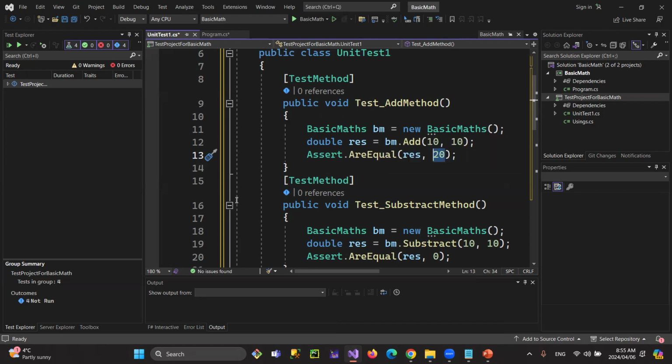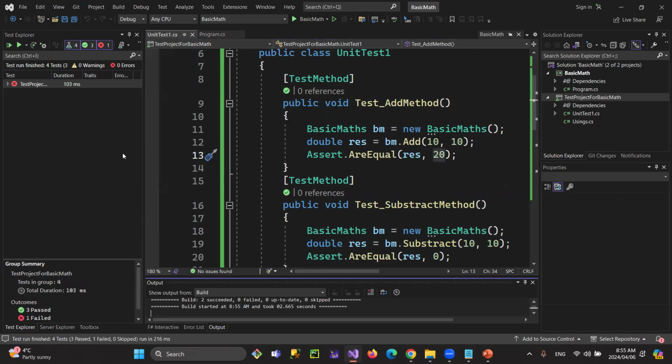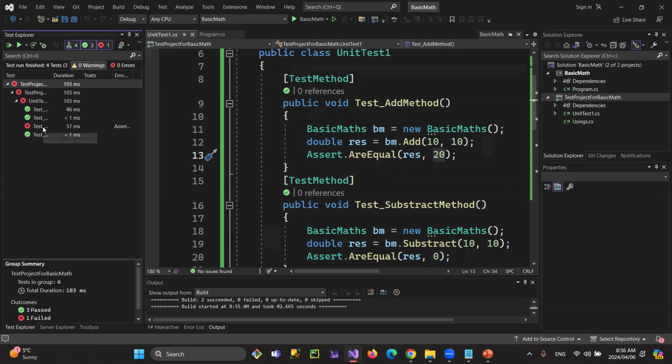Look at the way that we run. If you look at here, there is one Run All Tests. You click on that, and surprisingly enough, it gives all errors. But do not panic. If you expand all this, you see out of 4 tests that we have written, one of them could not pass, and that is why it shows error here.